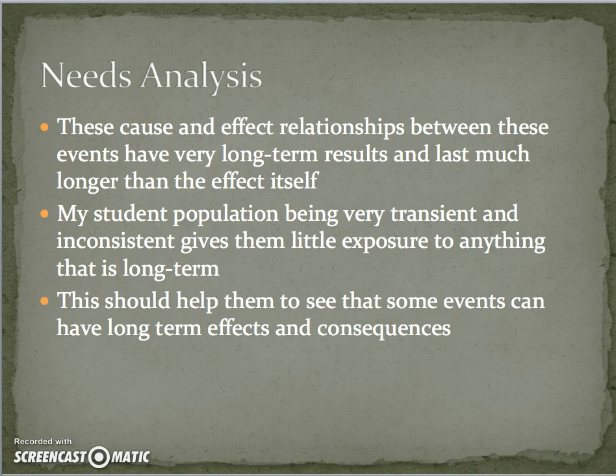When looking at the root cause, I've come to the realization that because my students come from very transient homes, they might live in one apartment for 2 months and then move on to the next and then move on to the next, constantly moving and changing and have very little in their life that's long-term and consistent. So because of that, I've come to a realization that they have difficulty seeing long-term effects and long-term consequences because they have very little exposure to it in their personal lives.